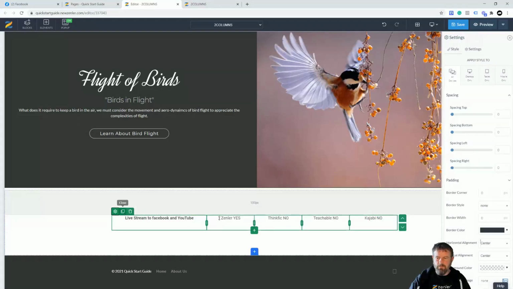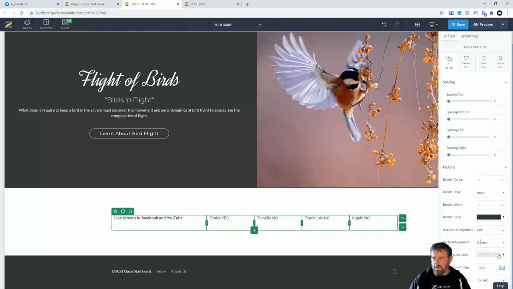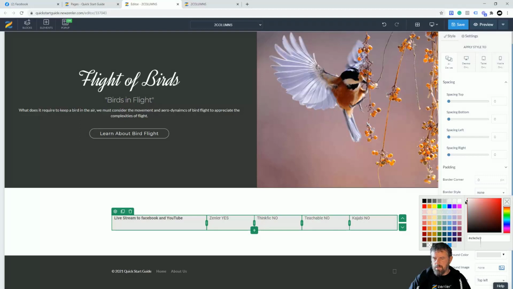Okay, I'm also going to take this row and I'm going to just horizontally align it left, and I'll make sure that's centered, which it is, and I can go and choose a background color for this. Choose something like that, nice lighter color.